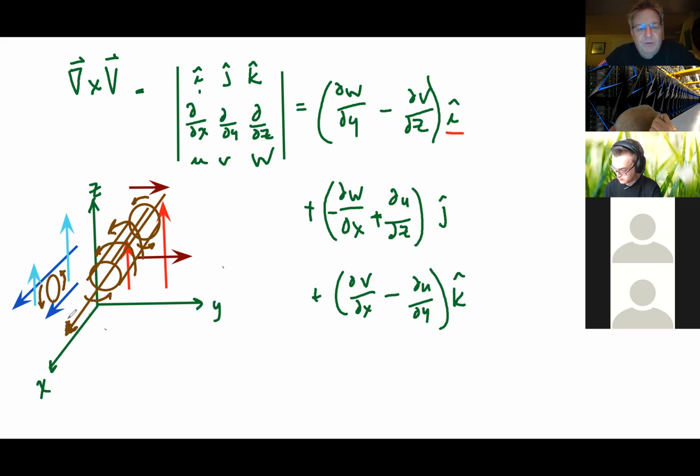So there's my vorticity vector. Now, let's do the last one. This is obviously vertical vorticity because it's a K-hat. So this is zonal vorticity, meridional vorticity, and this is vertical vorticity. So I is zonal, J is meridional, and K is vertical. And we've done that the entire semester.